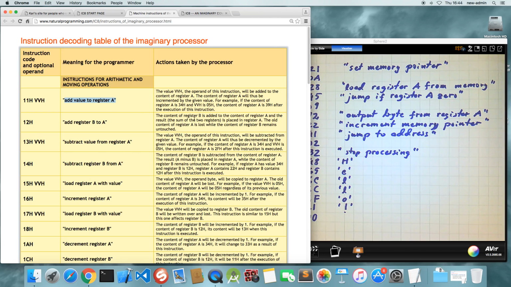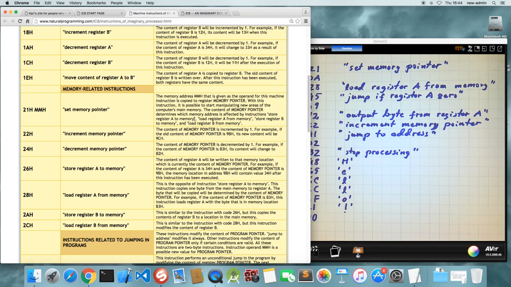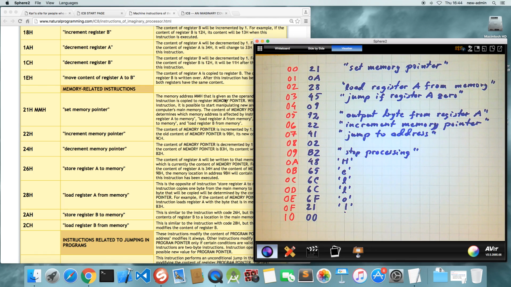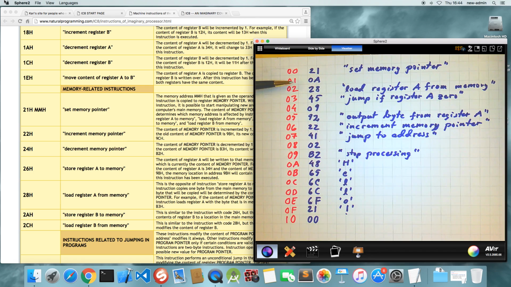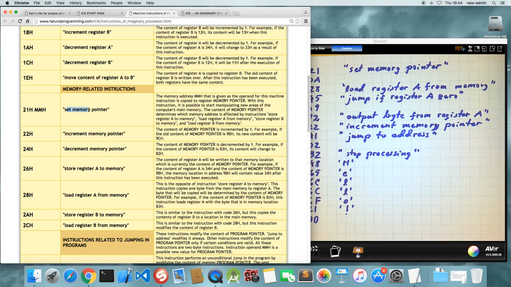So what I have been doing here, I have written these meanings for programmer on paper, so that, for instance, there is this instruction to set memory pointer. So here is the set memory pointer, and there is load register A from memory.